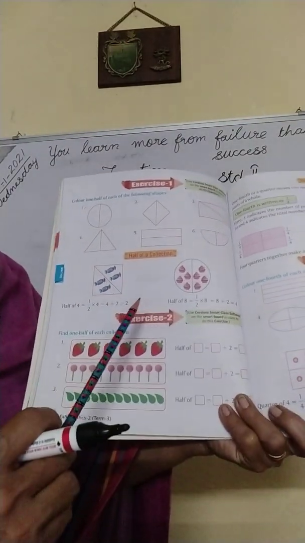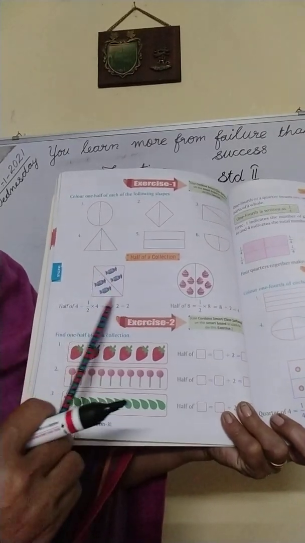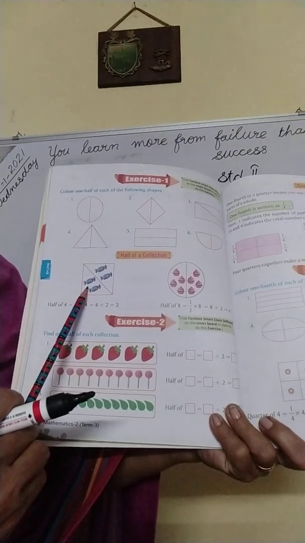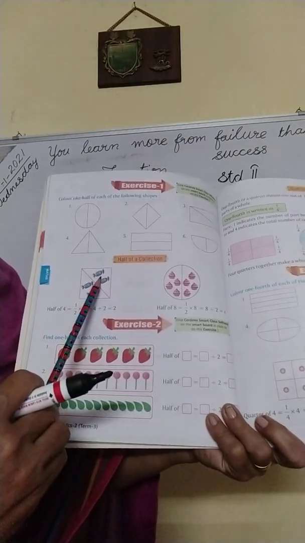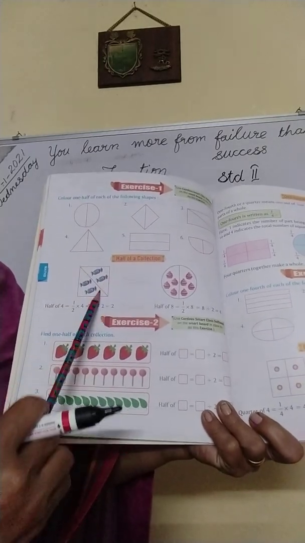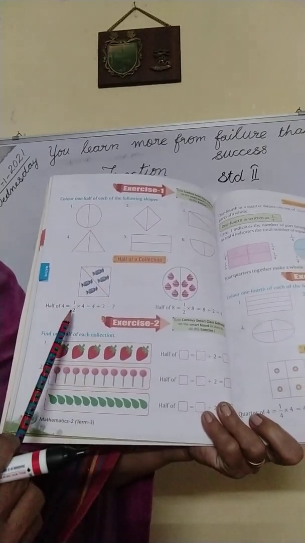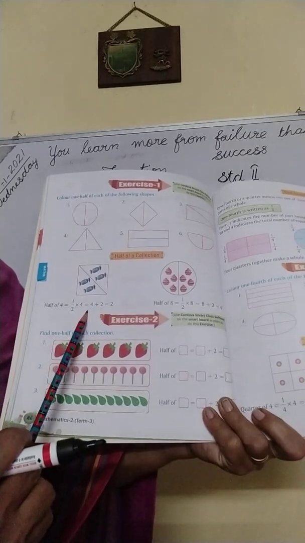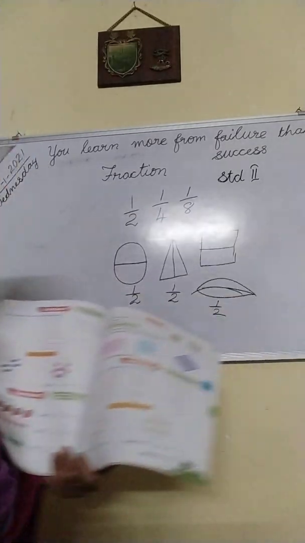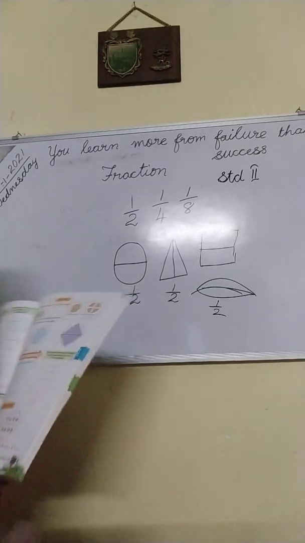Now look here. In this square you find 4 sweets, one in one half and the other in the other half. So this is half of 4. Half of 4 means when you divide equally, half into 4 is equal to 2. I'll show you on the board here. Please look at the board, all of you.